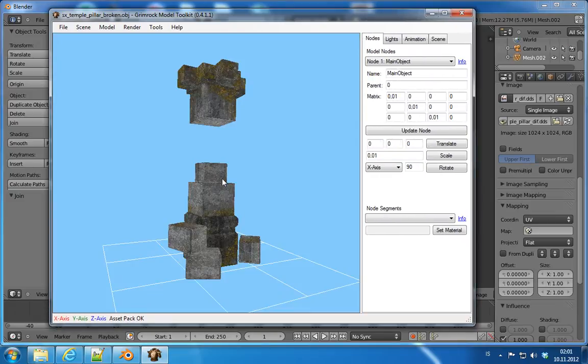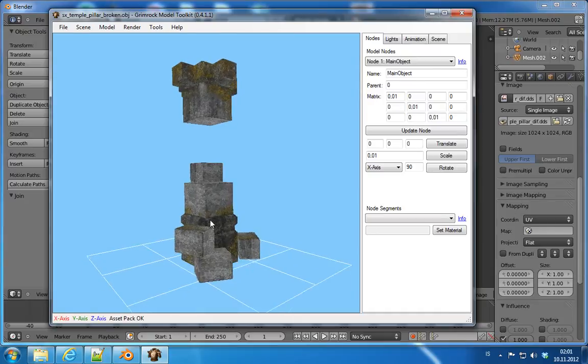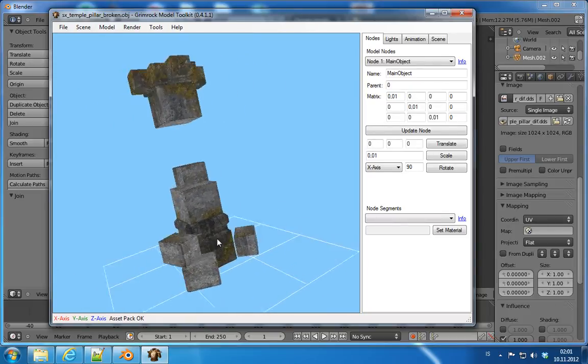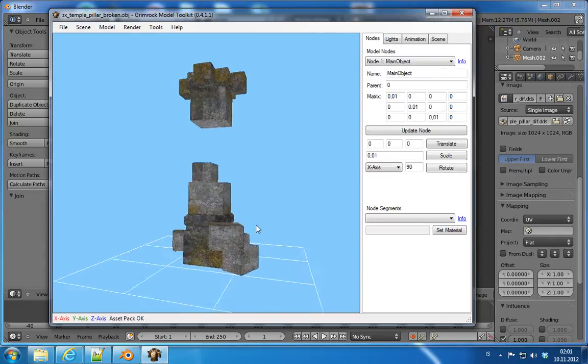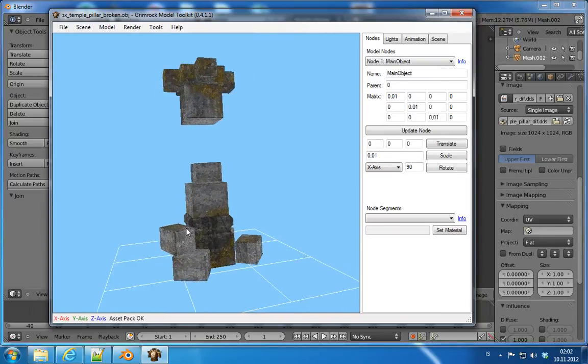There's one other thing that you should always do when you have been working on a model, and that is to click Recalculate Tangents. I'm not going to do this because I want you to see what happens if you don't recalculate the tangents and how that affects bump mapping or normal mapping within the game.